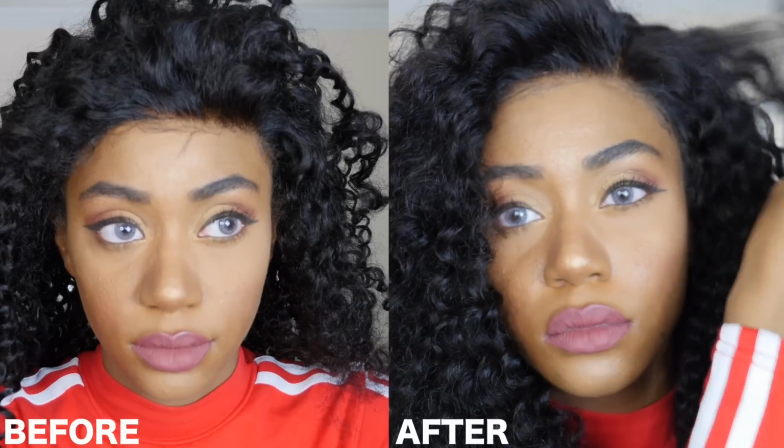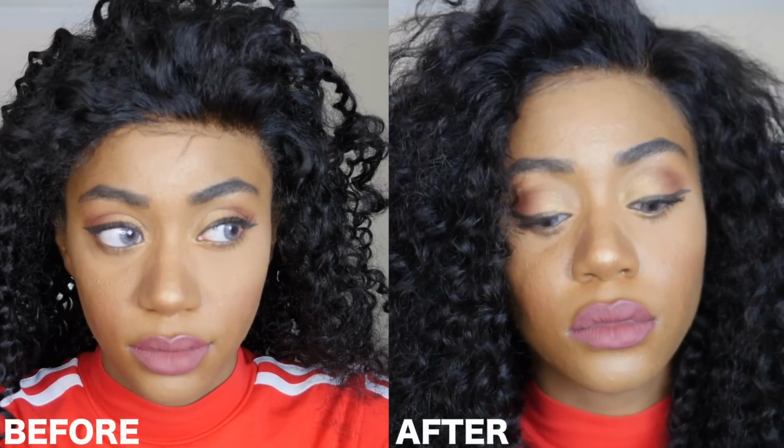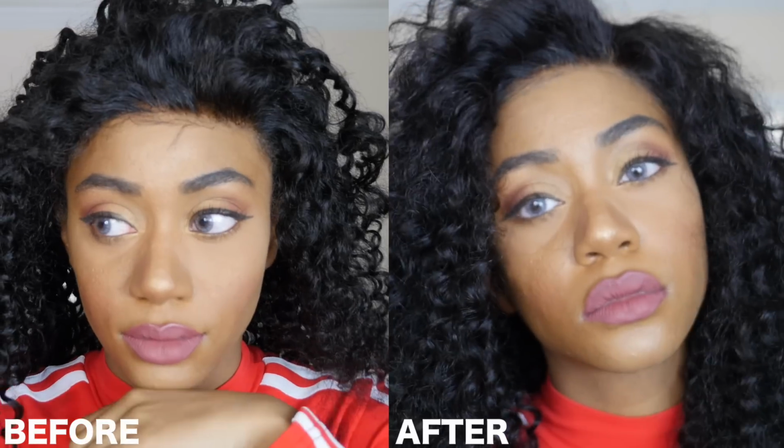The cool thing about this wig is that I don't have to really pluck anything. I didn't pluck anything at all for this wig, so this is straight what you're seeing here. I'm going to show you guys how I got to this and what I had to do to customize this wig. The nice thing about the Hairvivi wigs that I usually get is that I don't have to do much to them at all.